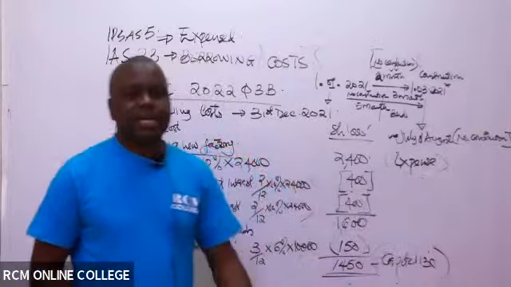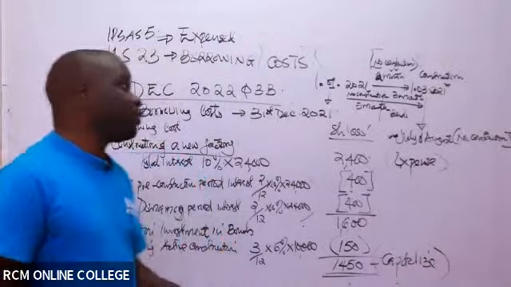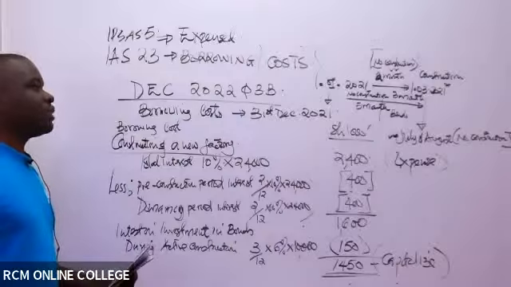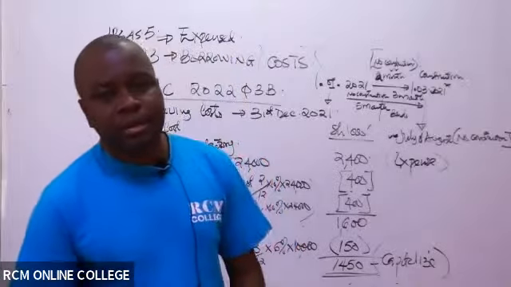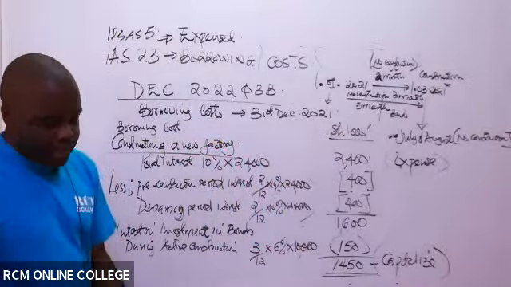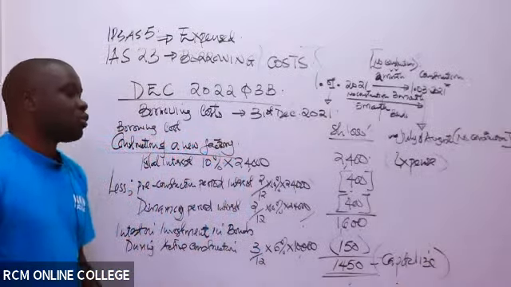As an expense. So ideally, that is how you deal with what you are calling borrowing costs as they affect the qualifying assets. So they'll be capitalized. These borrowing costs will be capitalized to be included as part of what? The cost of the asset.